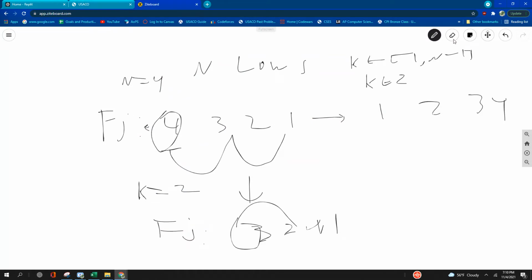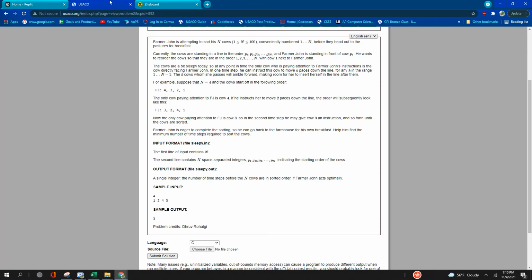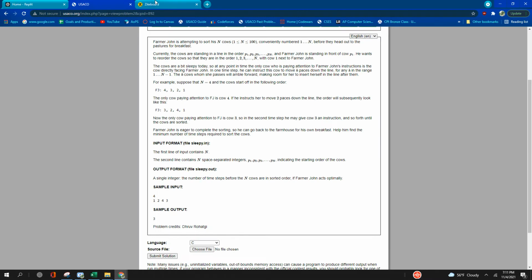So let's look at the test case. Unfortunately for the test case, they don't actually explain anything, and you'll know why they don't explain anything: because the solution is pretty simple, and explaining the test case just gives it away. If they were to explain it, they would just say the reason why it's 3 is because it's 3. If they elaborated, it would give the solution all away. So that's why they didn't give an explanation. Once you realize the solution, you'll understand why.